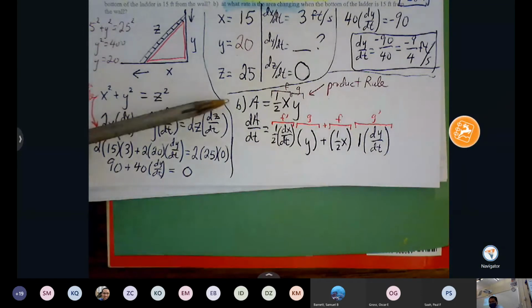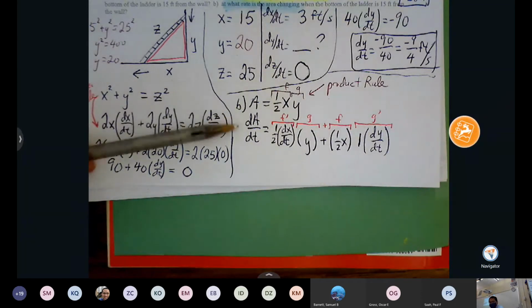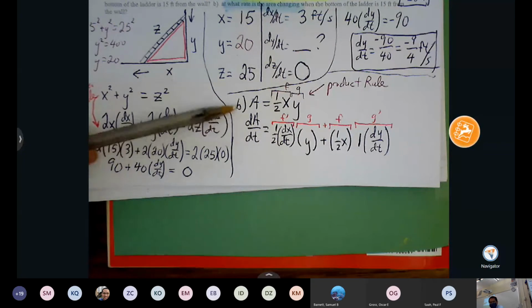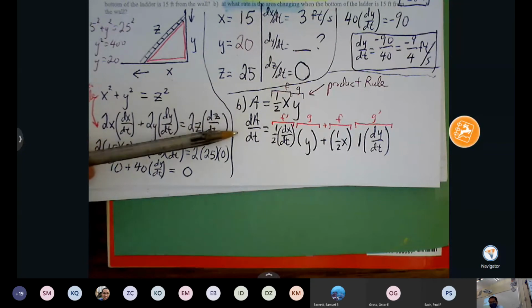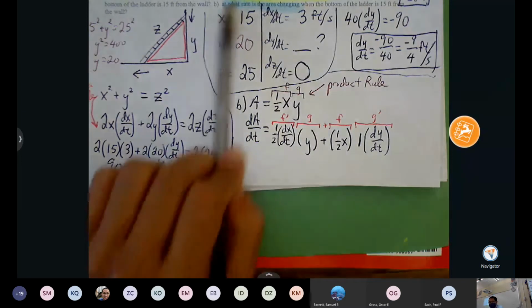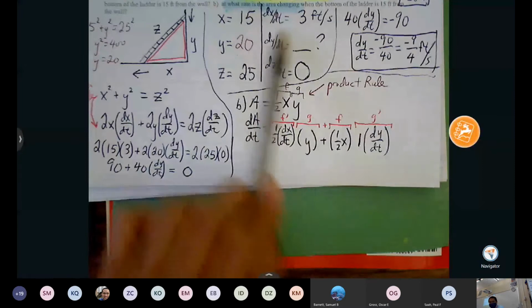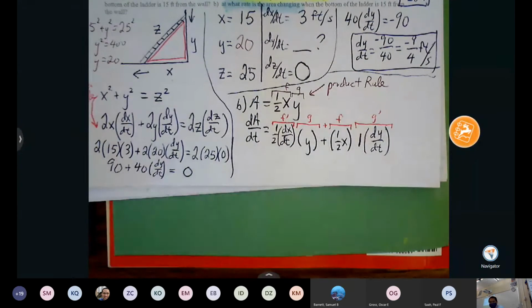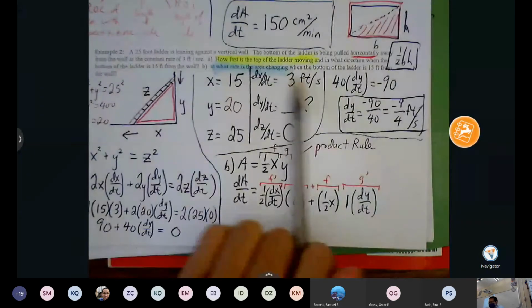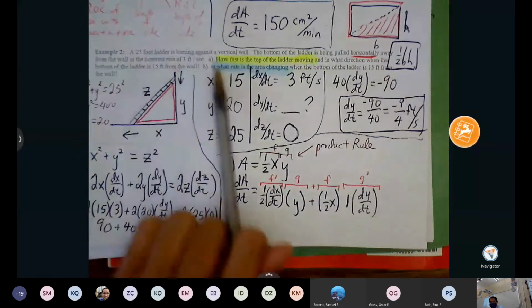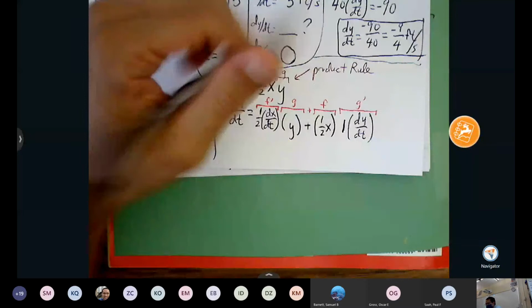Okay, so take a look here. Any questions? Is there anything that you want me to clarify or something that doesn't quite make sense? Okay, so now we just want to plug in, right? All the information from part A can be used because we're talking about the same scenario, right? 15 feet from the wall, same everything. So we just put in that information.